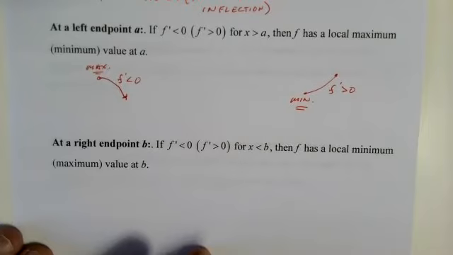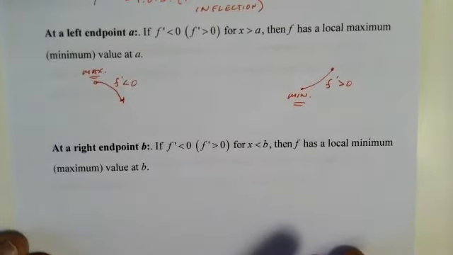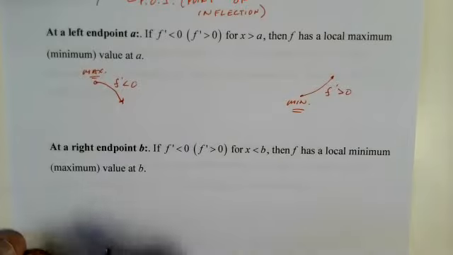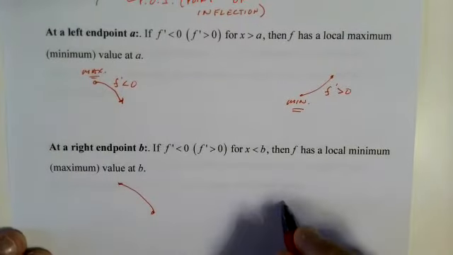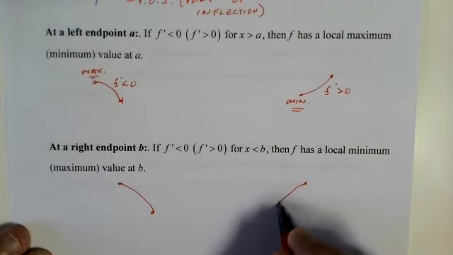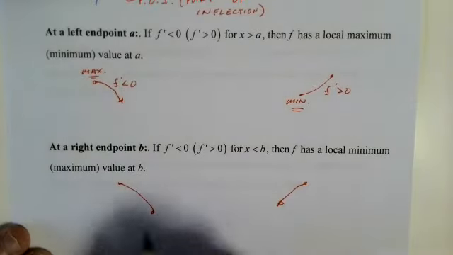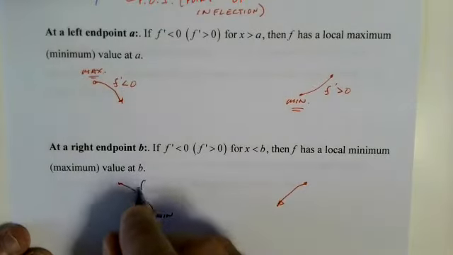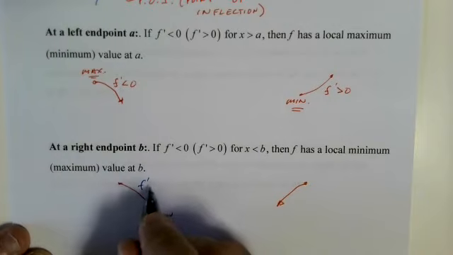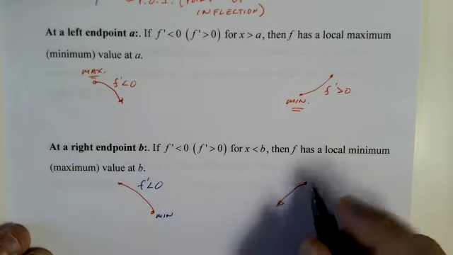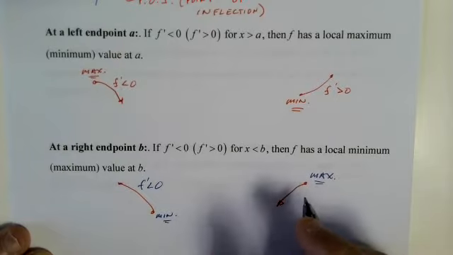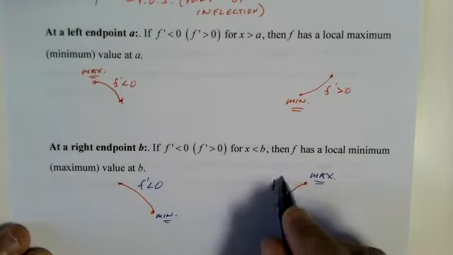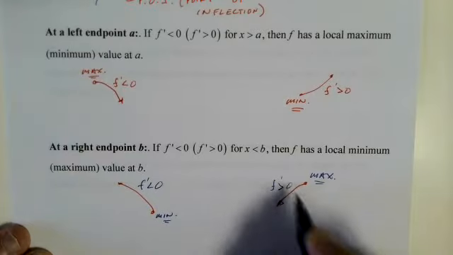That was from a left endpoint, and then we do it again from a right endpoint, which is kind of silly, but what are you going to do? So that's a min because f prime is less than 0. That's a max. And what they're doing here is really desperately trying to digitize all this so you don't have to think that hard. F prime is greater than 0.